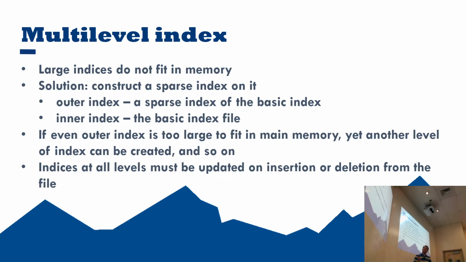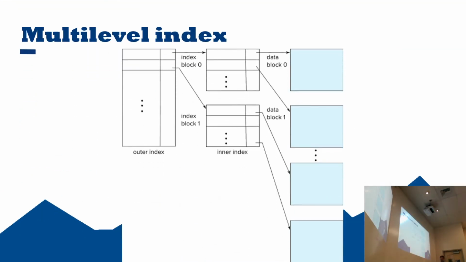So the end goal is to get an index that will ultimately fit inside of your memory. Now, the more layers you create, the more processing it takes to do updates. Because if you have a 15-layer index and you make an update, is it possible you may be updating all 15 layers? That can be fast or that can be slow. Very slow. And like it says here, you must update anytime you're inserting or deleting. Very slow.